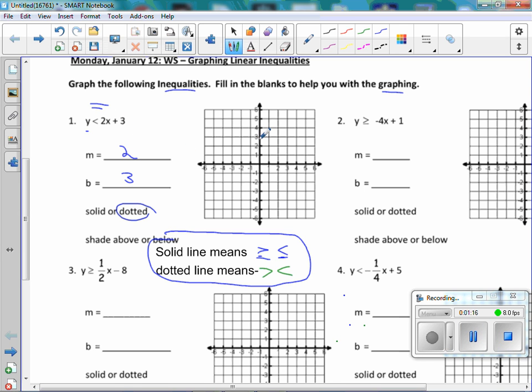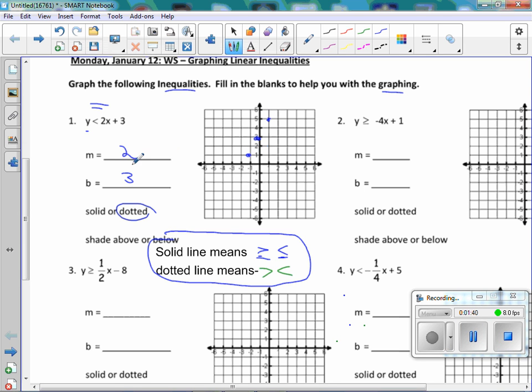The y-intercept, we started at 3. Okay, so the slope is 2. So we go up 2. We can go up 2 because it's positive and go over 1 to the right because we're going to go up a hill, not down a slide. So if I were to go down 2 and over 1, here I am here.